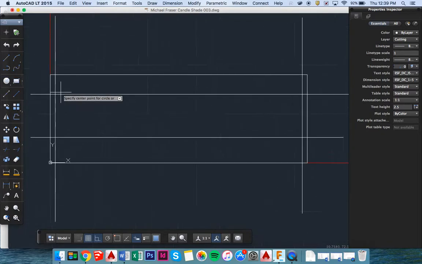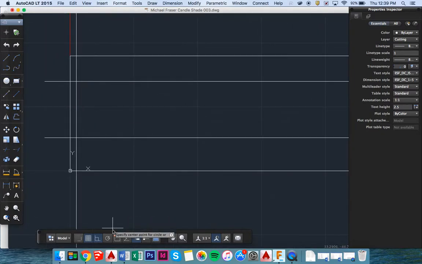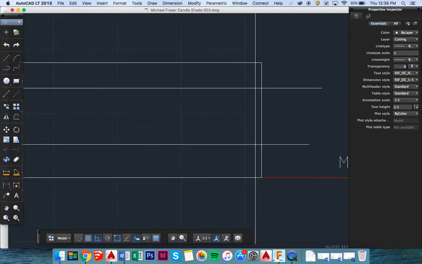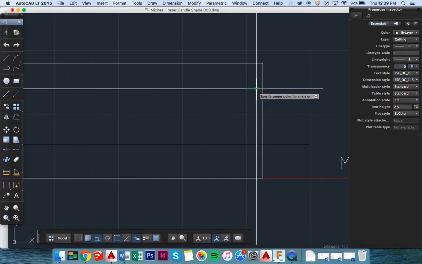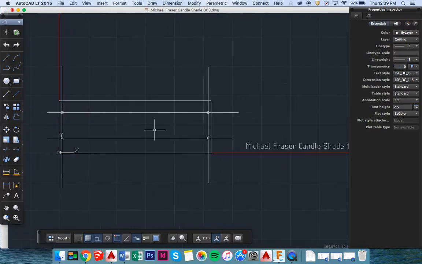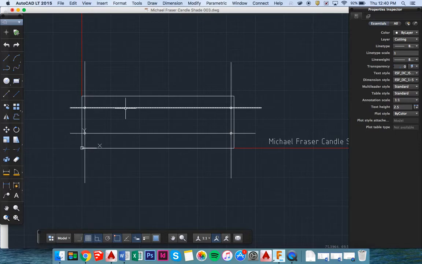So we grab our circle, zoom in here, we're going to turn our snap back on, click and drag. Our circle is radius 1.7. So up arrow to bring up the circle tool again, 1.7. 1.7, and one more to go, 1.7. So that gives us the basic shape for our shade. I'm going to go through and just delete these two lines out because they're going to get in my way.